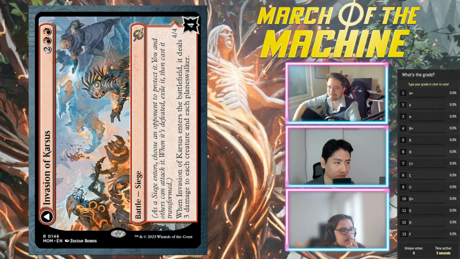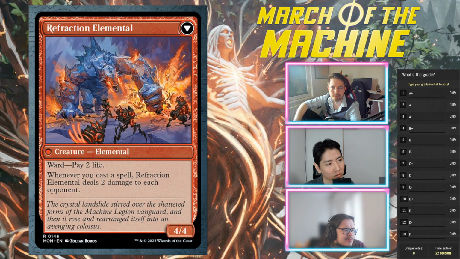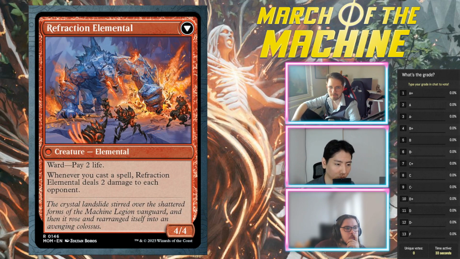Anyways, on to the next one. We have Invasion of Karsus. For 2 and double red, we get a 4 defense siege. When it enters the battlefield, it deals 3 damage to each creature and each planeswalker. And once you flip it, you get Refraction Elemental, which is a 4/4 with ward pay 2 life, and whenever you cast a spell, this thing deals 2 damage to each opponent.